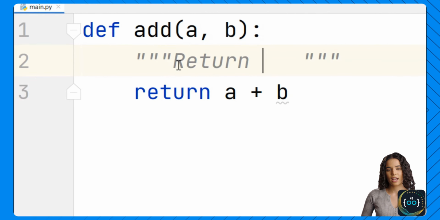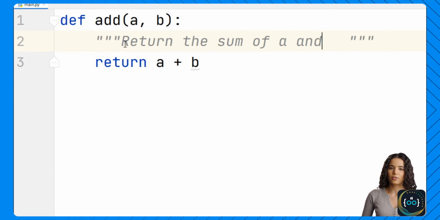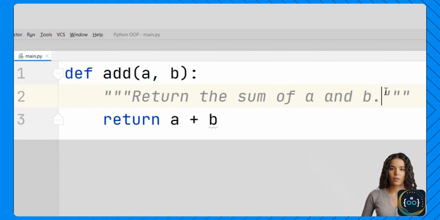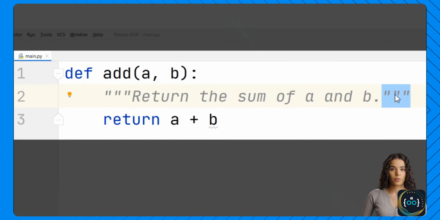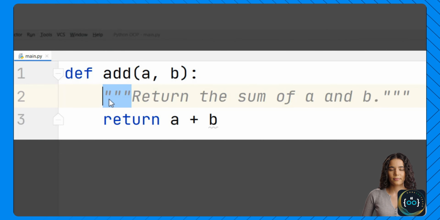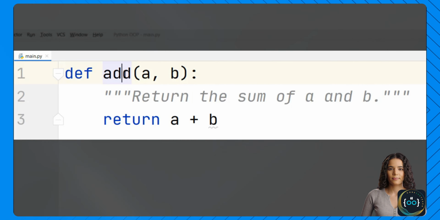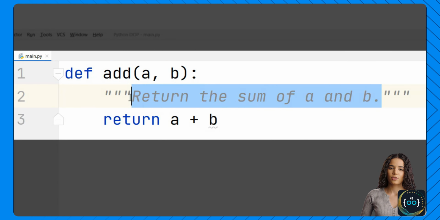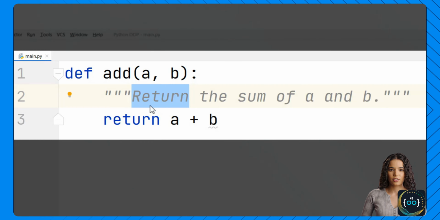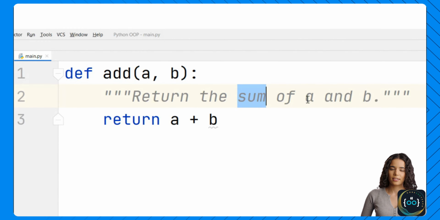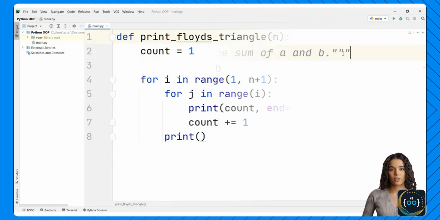We might say, for example, return the sum of A and B. We end with a dot, and we don't have any blank spaces right here after the dot. We just write the closing quotes on the same line as the opening quotes. We write a brief description of the function in a user-friendly format, and we indicate what the function does. It returns the sum of A and B.